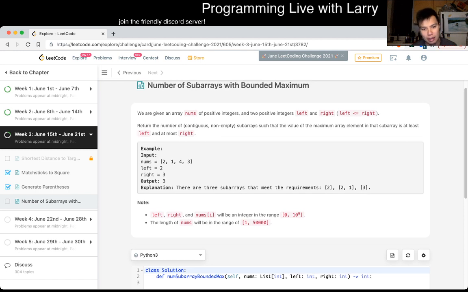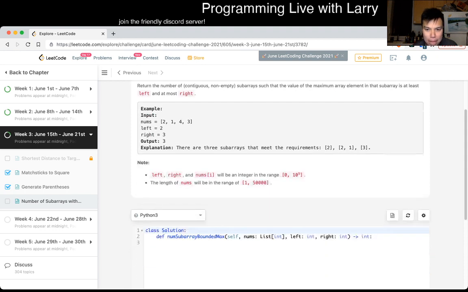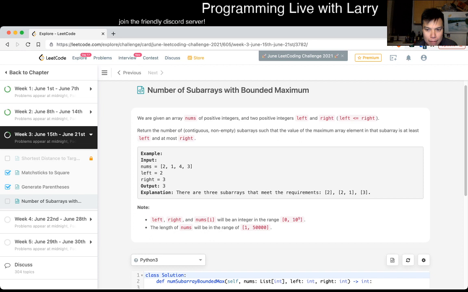Okay. I mean, this is the length of nums. Okay, and the value of the maximum array element. Okay. Let's see, right? So this is going to be, at least my guess, some sort of two pointers or sliding window, if you will.